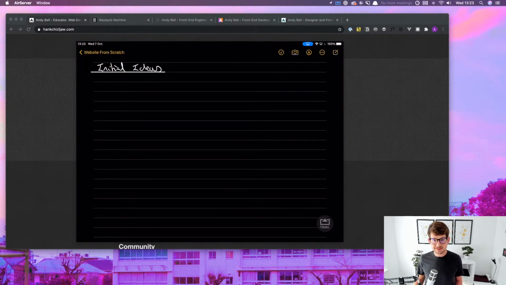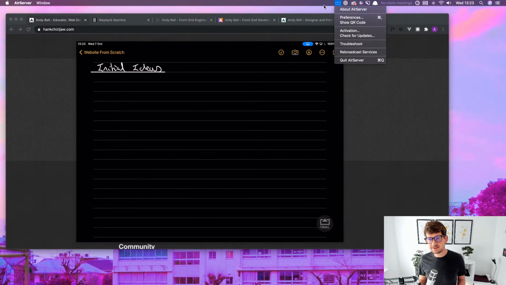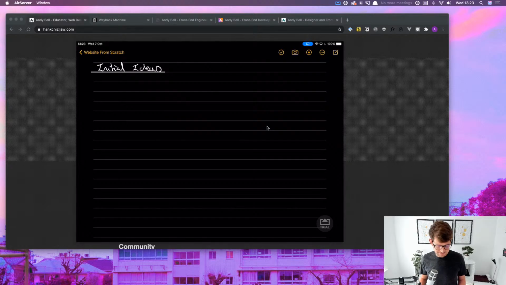What I've got is I use Notes, as I've got the badge of shame for this trial, called AirServer. Seems a pretty cool app. And essentially, this is the start of the process for me with the website. The first thing I do is I'm in the bullet journal. There's a concept in bullet journaling called rapid logging, and this is what I'm going to do now.